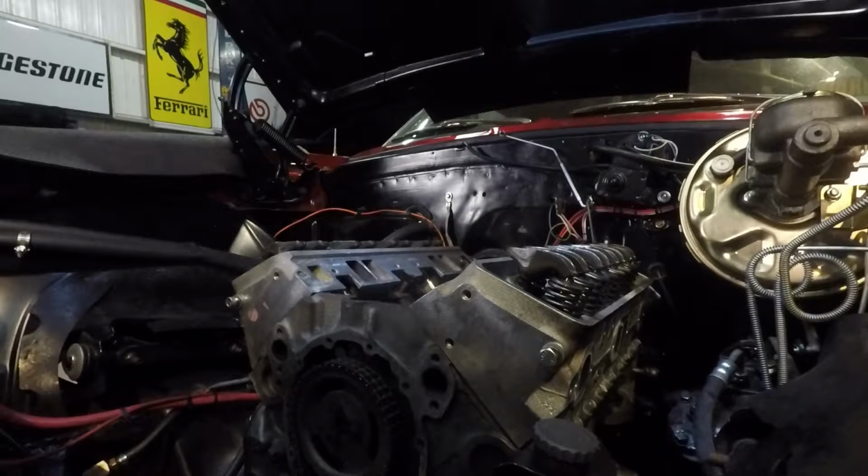Well, we know it wasn't professionally built, by the way. That's correct. I can tell you that from the start. The timing was completely off. If you can't figure out how to put your cam in and match it with your crank gear, you definitely don't know what you're building. And we're going to show you, ladies and gentlemen, in just a moment what that looks like.